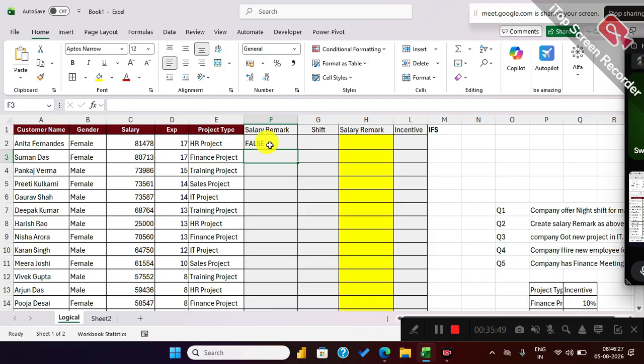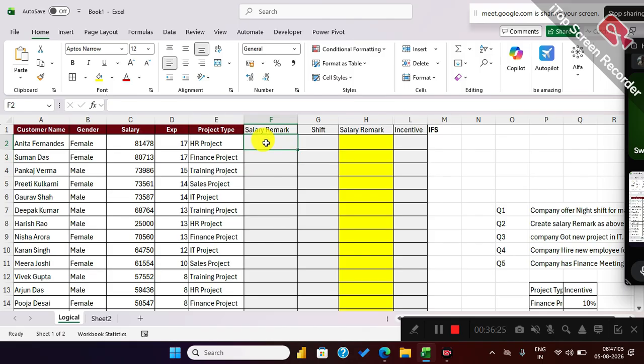It is saying no. I might ask, are you equal to female? So this is saying yes. That means the logic will always return true or false. We do not want true and false. Here, my question says you have to display a day shift or night shift. So let's convert this into the result. I hope you know how to write the logic. This part is done. Here, let's convert the logic into the result.